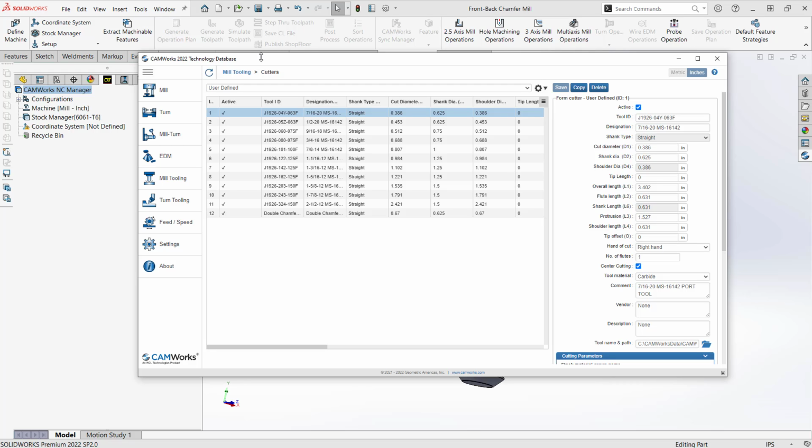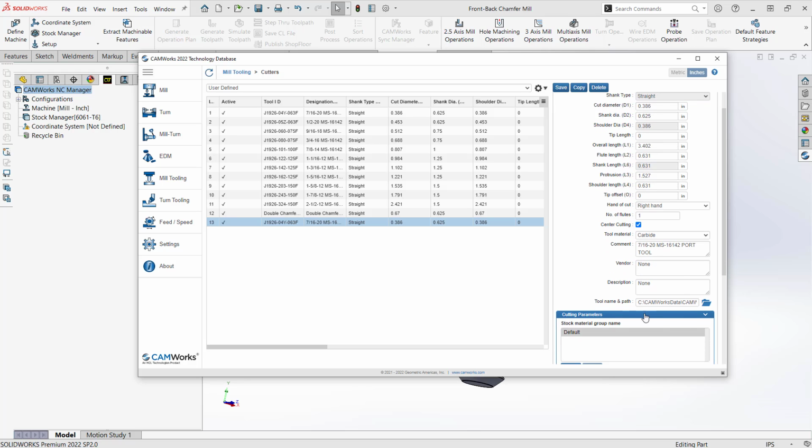So whatever shape tool I have on this list here, I would just click on the first one, click on copy, and in that copy, I would modify what's different. So I would go in here and change it to whatever I like and then match all these parameters to my custom tool. What makes this different from whatever file I just copied is when you scroll down to the bottom here, you can see where it says tool name and path. This is a link to that shape.